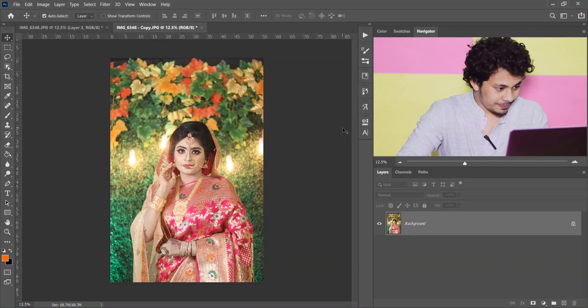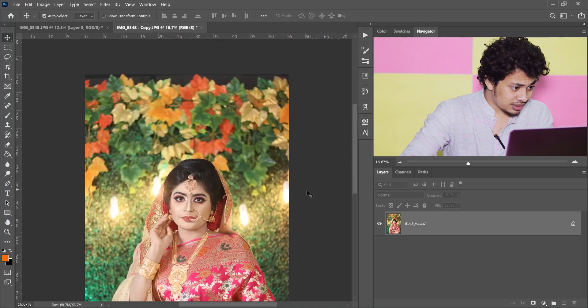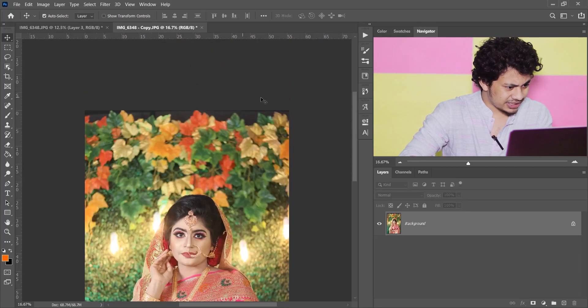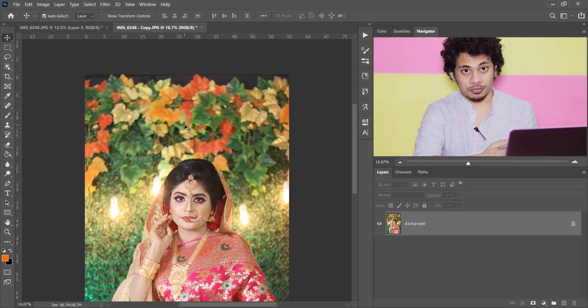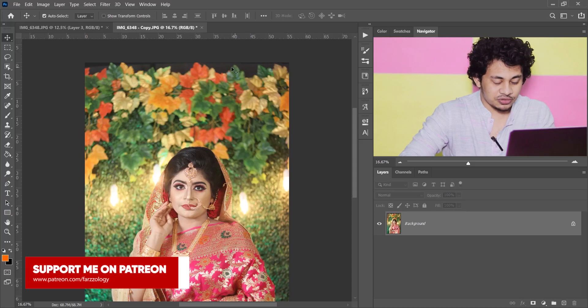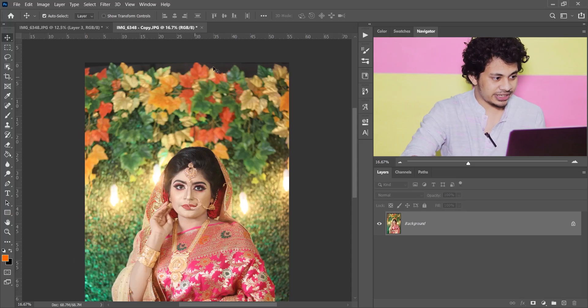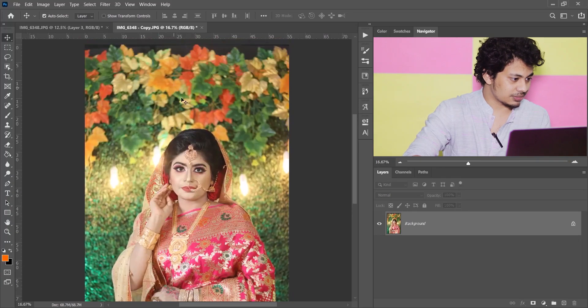So this is the picture I'm going to edit today. Let's zoom in and see — look at this area, it's not perfect. If you want you can crop this area, but I don't want to crop because this is a huge area. I want to copy from here and fill those areas, and then maybe apply a little bit of crop. For this I'm going to use the Clone Stamp tool.